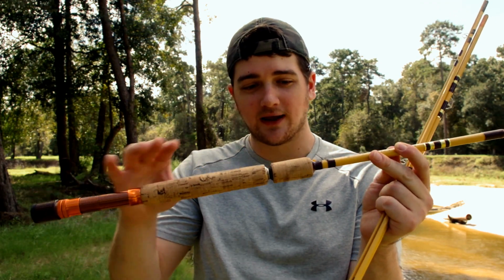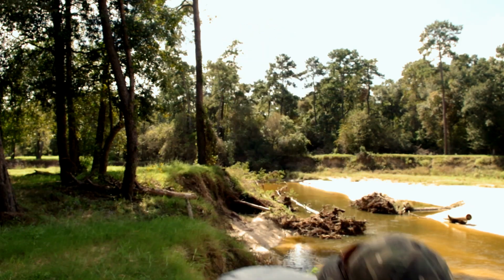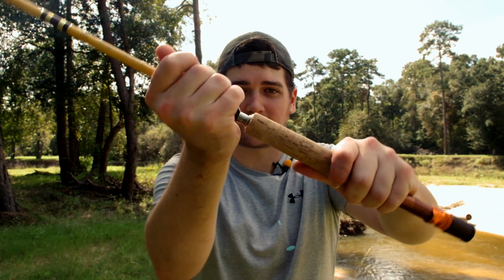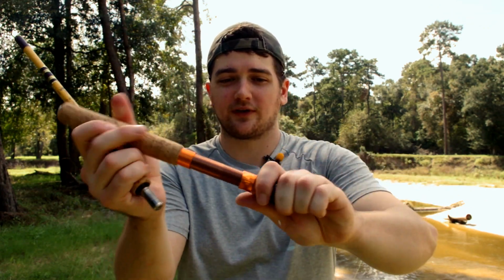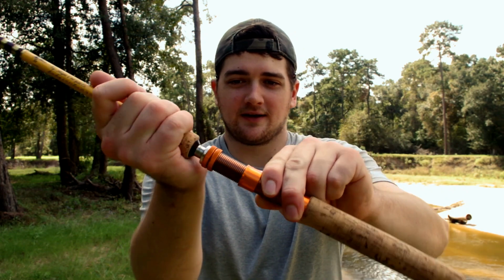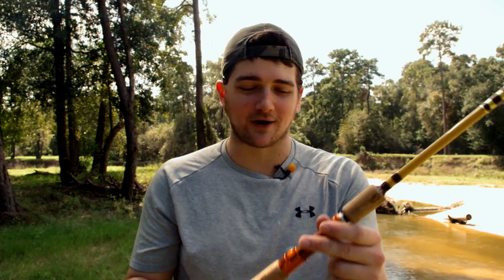So you can break down the handle of this fishing rod and either use a fly reel at the end, or you can disassemble the rod just by lightly twisting it apart, and then you can flip it around and run a spinning reel. So you can use one rod, two different reels, and I mean that's so many different lure options and different species of fish that you can catch on one rod.